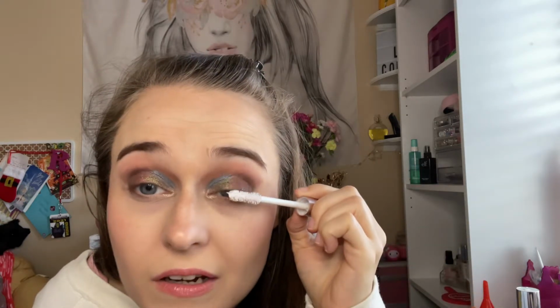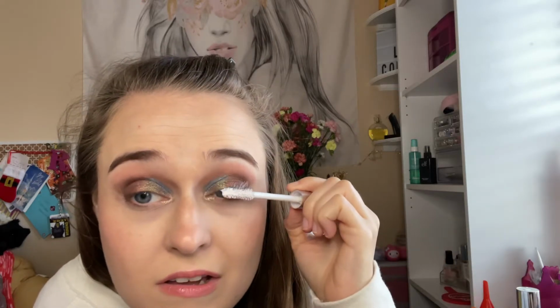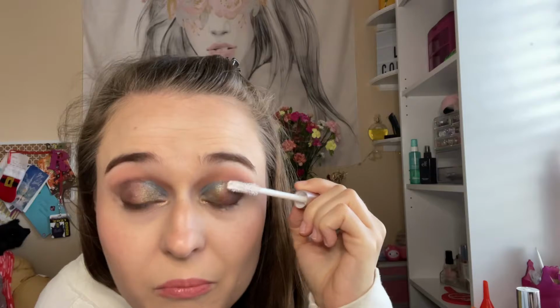Since I can't do any color down here yet because my eyes are just too watery, I am trying to avoid putting shadow underneath. So that is the finished look with no mascara yet. So I'm going to pop these on and avoid putting mascara on the bottoms. So I am good on certain things. I shouldn't need anything right now as of now, and just wait for that 6-month mark and see how that turns out.